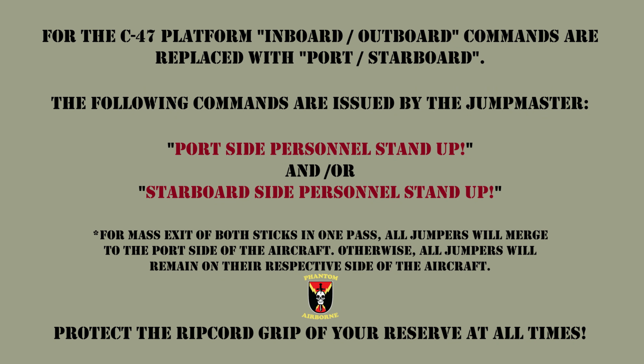For the C-47 platform, inboard-outboard commands are replaced with port-starboard. The following commands are issued by the jump master: port side personnel stand up, and/or starboard side personnel stand up. For mass exit of both sticks in one pass, all jumpers will merge to the port side of the aircraft. Otherwise, all jumpers will remain on their respective side of the aircraft. Protect the ripcord grip of your reserve at all times.